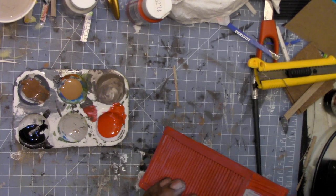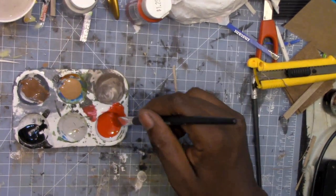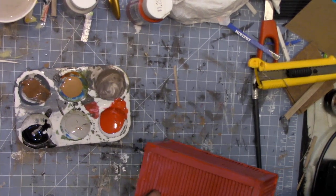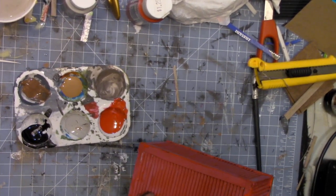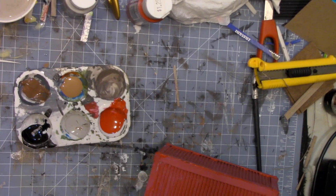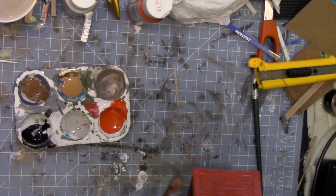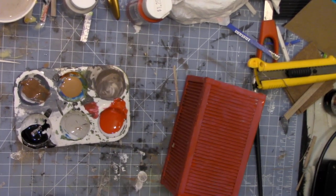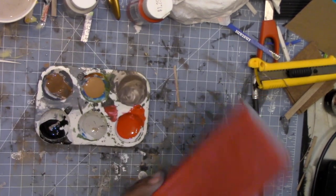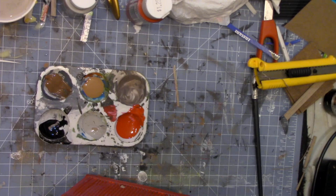Yeah, look at that. And again, this is literally foam core board cut to roughly 2.5 by 5 inches. And I made a box that's 2.5 wide by 2.5 inch tall by about 5 inches long. And I say about because I don't use exact measurements. I really don't like using exact measurements. Now, we're going to do something that you guys are probably not expecting. We're going to do 2 coats on this thing.